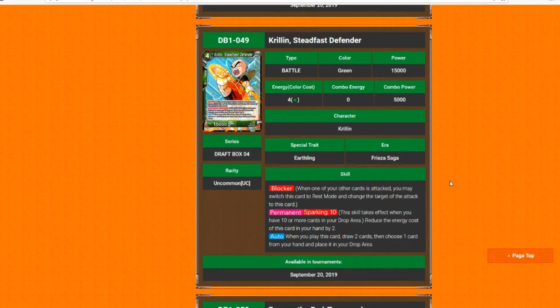Potentially. It's still going for the green Goku deck from Clash of Fates, because it's just like, oh look, there's another Krillin that dies, I bring out big guy. Yeah, and Sparking 10's not exactly difficult in that deck. Not if you make it like I did.